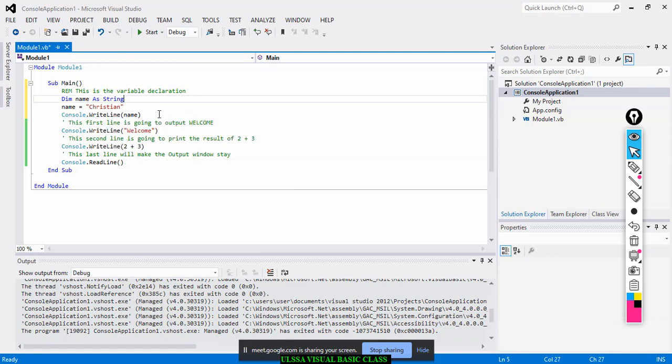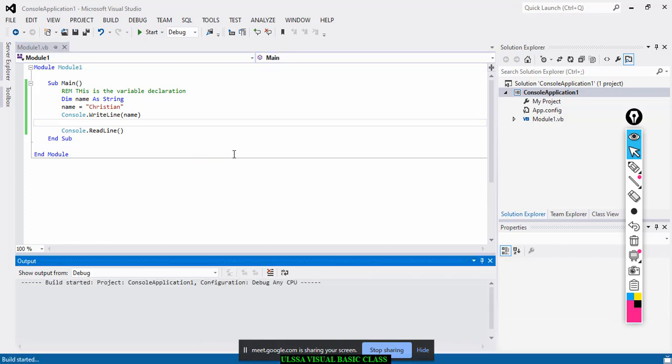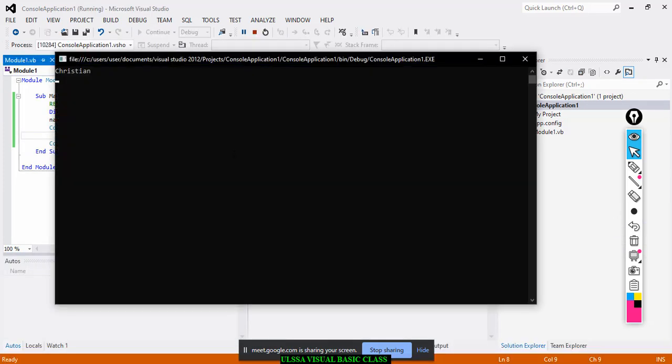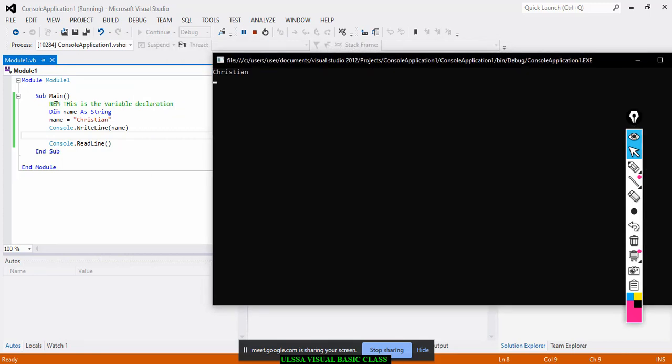I don't think I need all these lines here. So if I save this and I run my code, you see what I'm having? I'm having Christian here. If you take a good look at this particular program, the first line is declaring the variable name. The second line is assigning the value Christian to name.